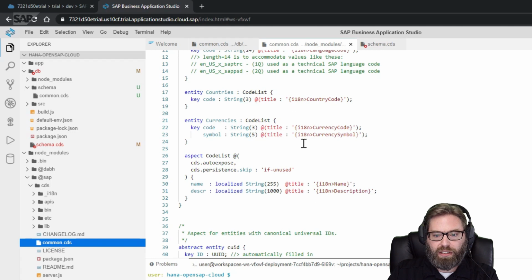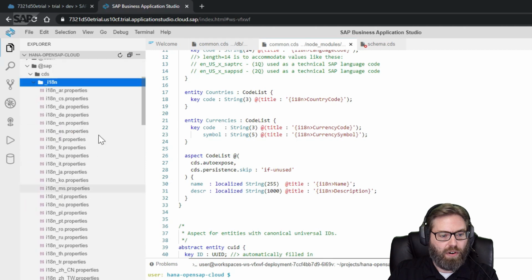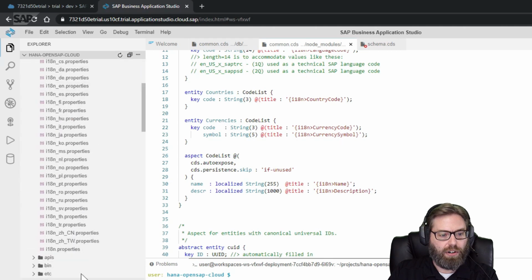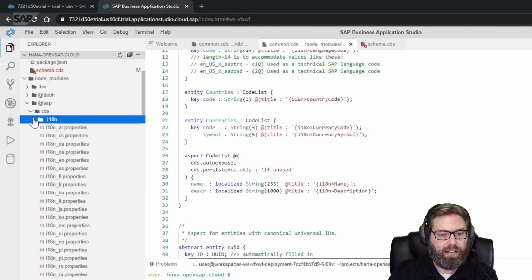Here with titles, so we don't have to worry about putting the titles and descriptions and things like that on these columns. They'll be provided by SAP. Even with multiple language versions here, we see all the different language versions that SAP's pre-built in here.